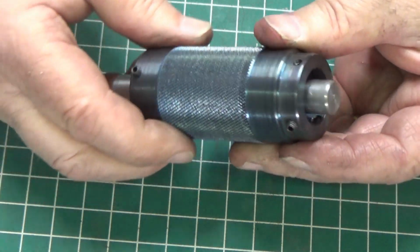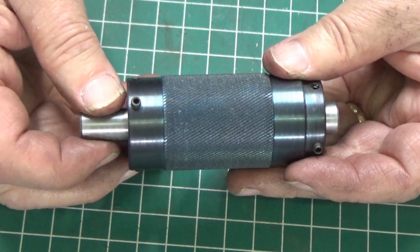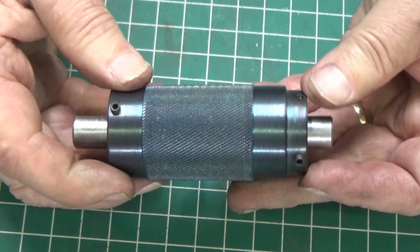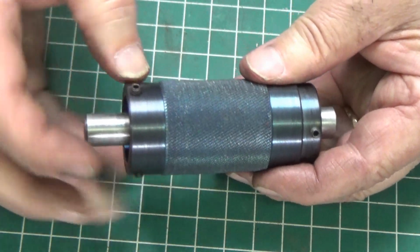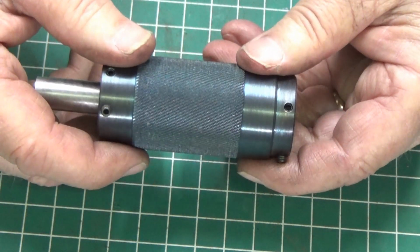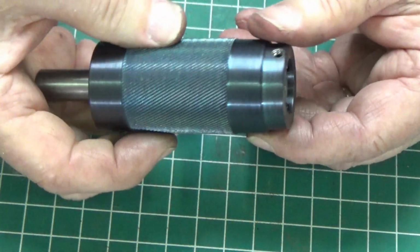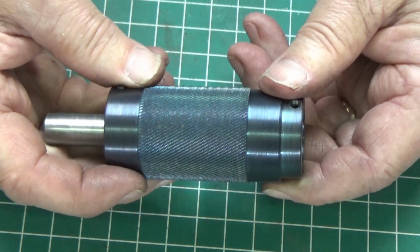I do a lot of miniature screws and so on, and I thread. It's not unusual for me to even thread number 1 screws, so this works out real well. Up to this point, I haven't put any holes in it for a Tommy bar. I haven't needed it. The knurl has been enough for me to hold and thread most of my threading needs.